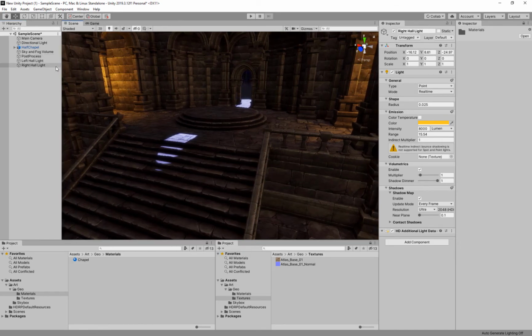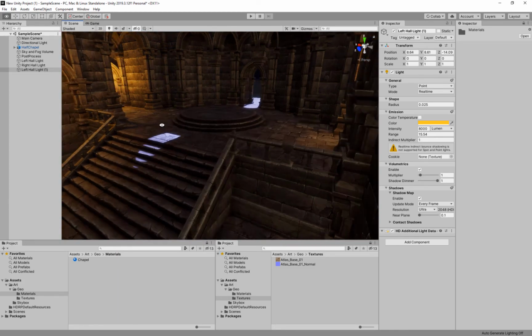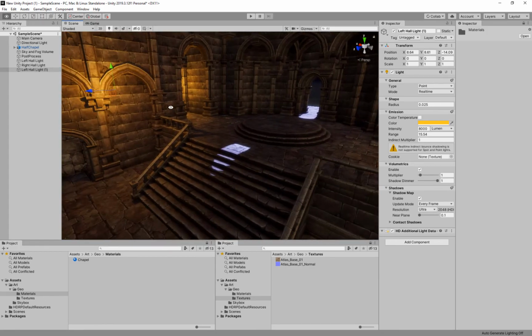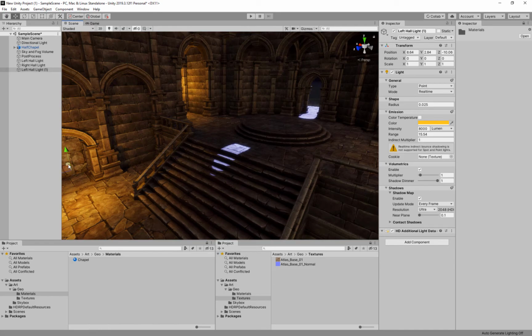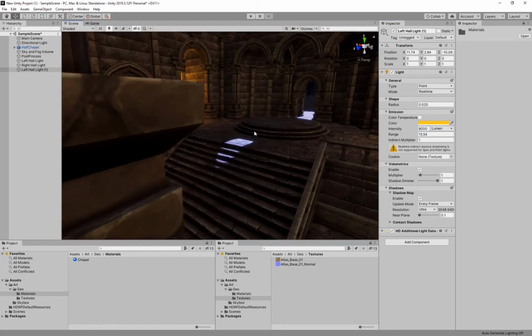I put another light down here, so I would just say copy this one and then paste it again and then move it. Well, let's move it out and then down and then off camera. And then I can turn it, because I know the camera's set to the right position, and just put it down in this alcove down here a little bit. Something like this. And then I'm also probably going to turn this one down.